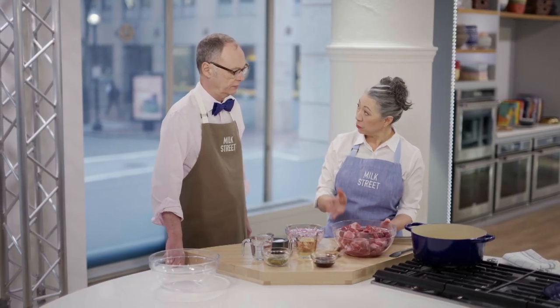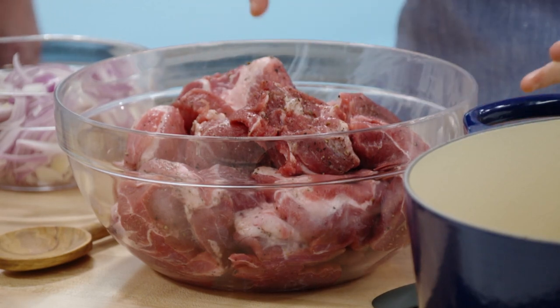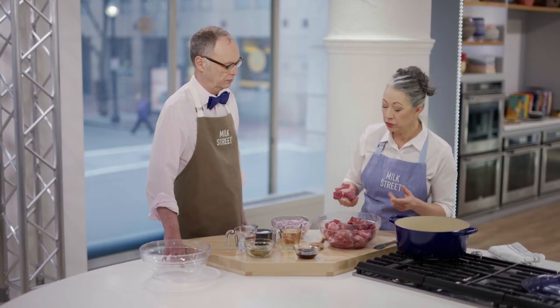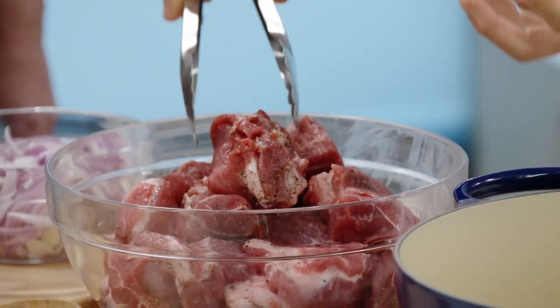When we were recreating this dish at Milk Street, we only had to make some minor adjustments in technique, keeping largely to the way she makes it, and swapped out a few hard-to-find ingredients. We're using a boneless pork shoulder or pork butt — if you can only get it on the bone, just cut it off. We're cutting it into two-inch pieces, larger than you might think for a stew. We also made enough for this to be a main course, not just a meze plate.